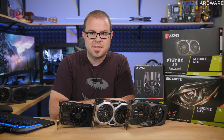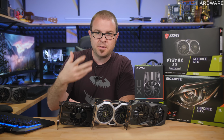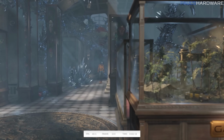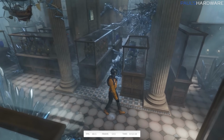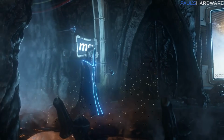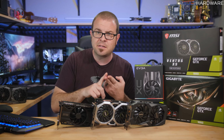So my first order of business for testing is to see which of these three cards I like the best to do further testing to compare against the other benchmarks that I have. To do this, I set up two tests: the 3DMark Time Spy burn-in test that loops for about 20 minutes to get a measure of temperature as well as clock speeds, and then the Firestrike Ultra run so I can get some scores that I can compare against each other. These are all using the same GPU, so the differentiating factors should be those operating temperatures and sustained clock speeds.